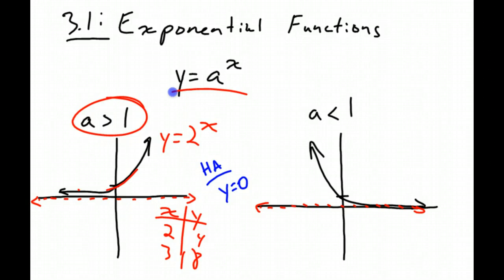Just keep getting bigger. The opposite, if a is less than 1, so if it's a fraction, 1/2, 1/3, 1/4, anything less than 1, then it's going to be going down and to the right. So it's going to be getting infinitely smaller. It's never going to touch your zeros. It's never going to touch your x-intercept, so it has no zeros. And therefore, we know we're going to have a horizontal asymptote at y equals 0 for both of your graphs.